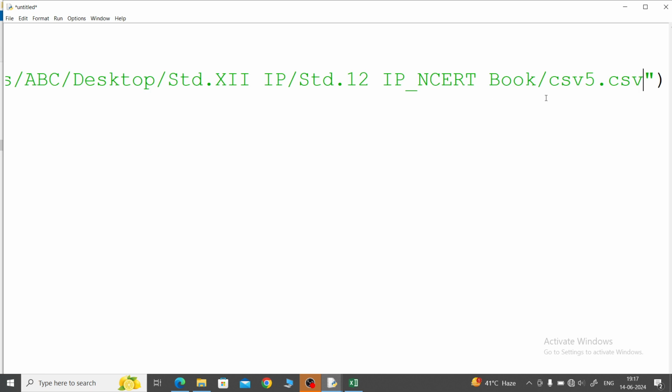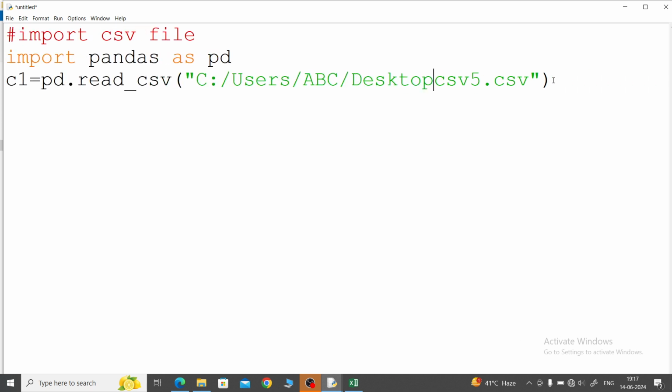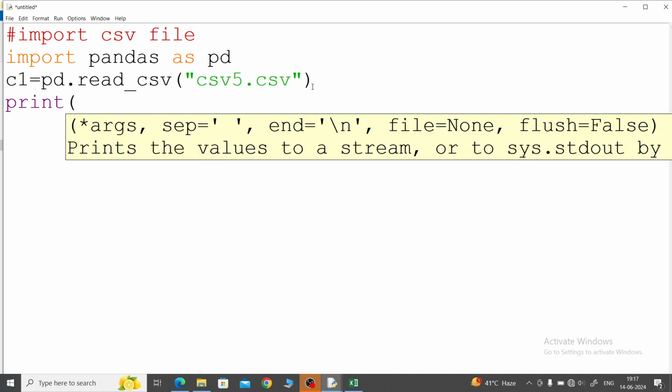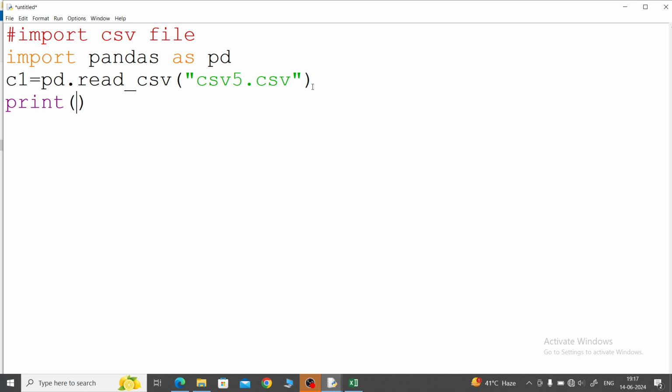This is too lengthy, but it will still display, and I'll remove this part. Done. Now press the enter key, then call the print command. C1 equals pd dot read CSV means we are fetching the data, and just the file name we write.